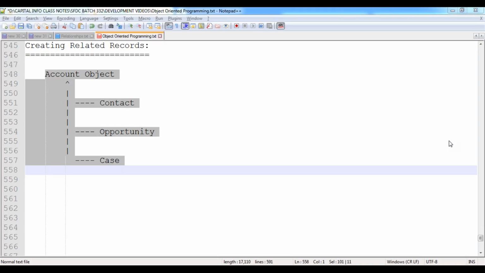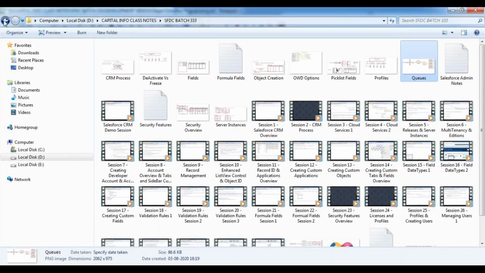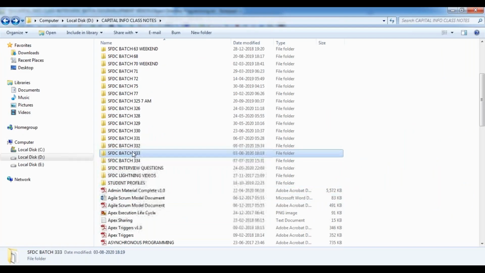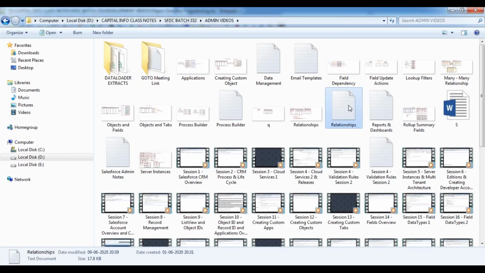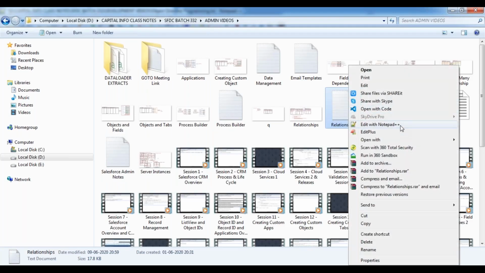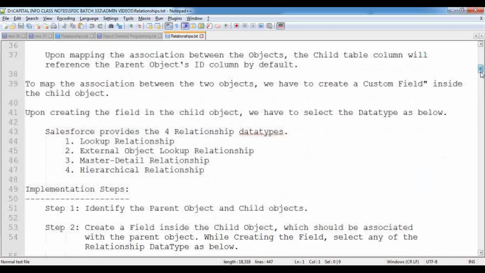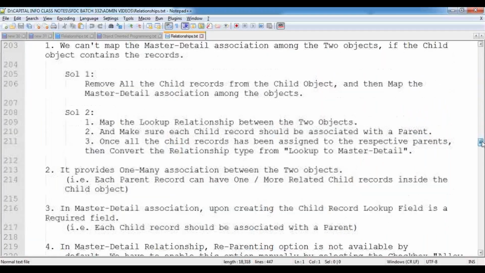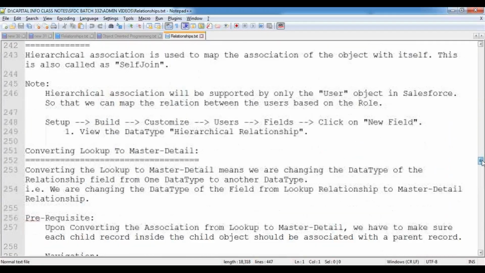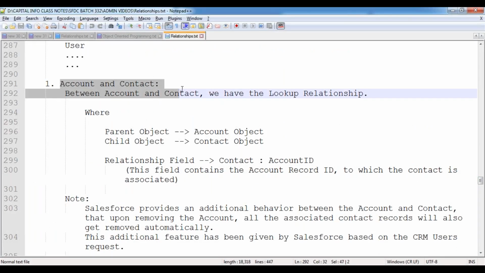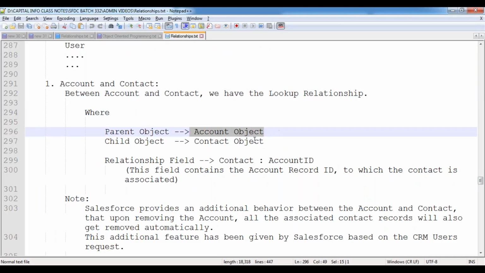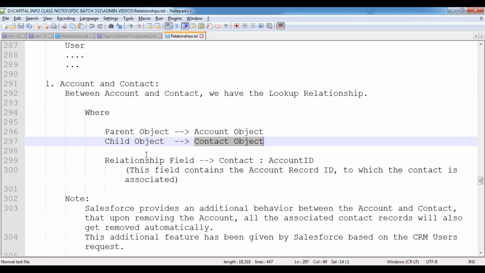Let me go back to the document. During this relationship concept I already told you what type of association is available between the standard objects. Between the account object and the contact object, we have a lookup association where account is the parent object and contact is the child object. The relationship field is the AccountId field.